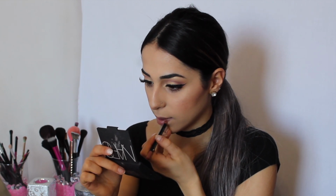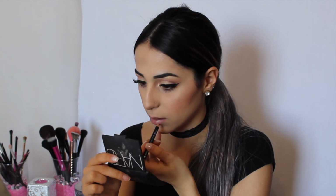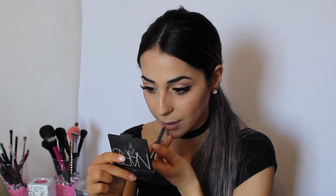Then what I'm going to do is go in with this other liner. It's by Annabelle. It's called Buff. It's a really pretty pinkish liner. And I'm going to kind of go over the rest of my lips with this liner. Then I'm going to go in with this MAC lipstick. It's called Pretty Please. I'm going to put that right in the center.